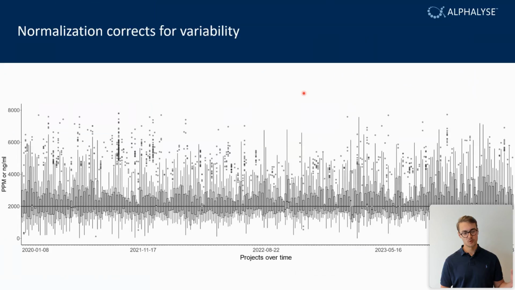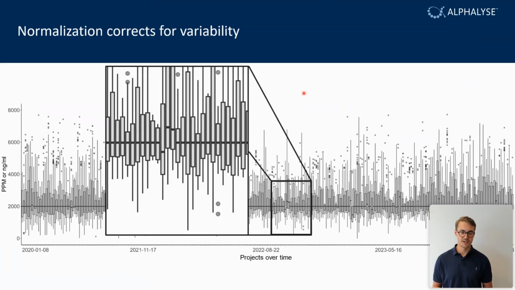So here we have the quantified values for each of the 7 internal protein standards across projects over time, and as you can see, they line up very nicely. However, there are some which are, we can say, outliers, where they don't line up just as the other ones. So it actually allows us to identify when things have not gone as they should have. So with this, using these internal protein standards and normalizing against them, we can account for this natural variability of the instrument, and we can also identify when things are not performing as they should.